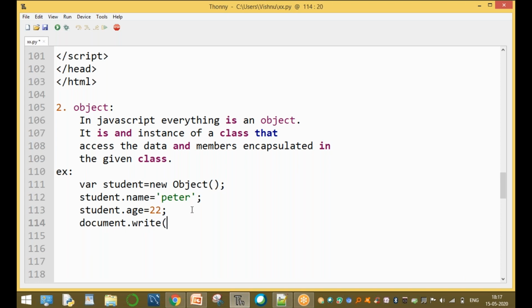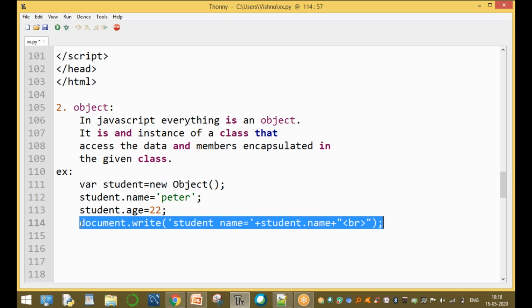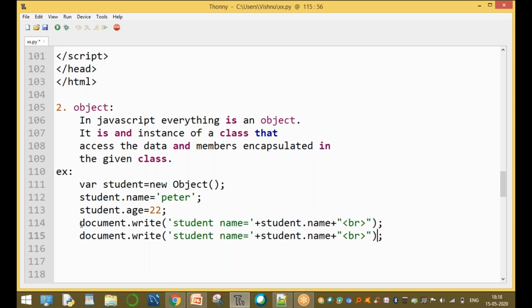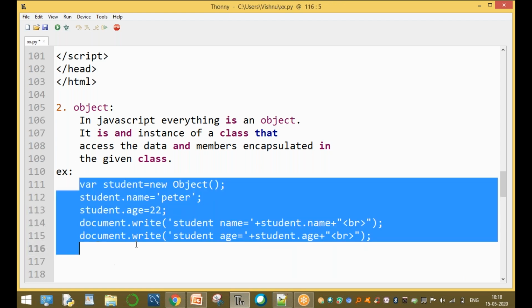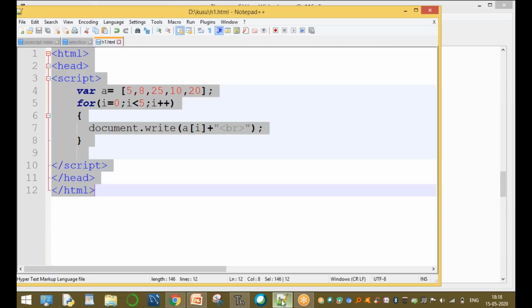Document dot write of student name equal to plus student dot name plus a break. And the same syntax using student dot age, the age of the student. Clear, guys? So now the same thing is copied to the HTML notepad document.